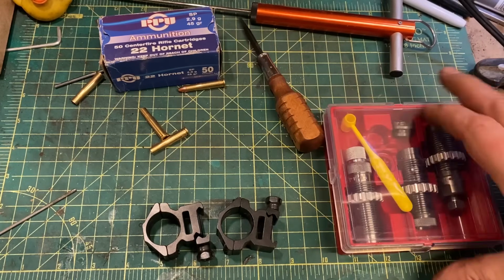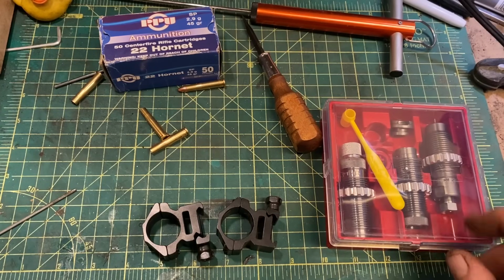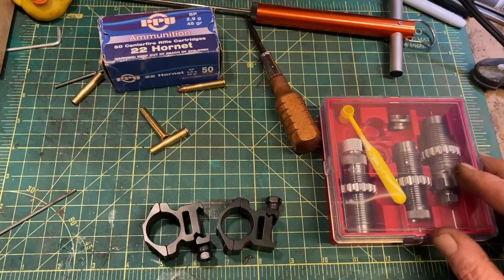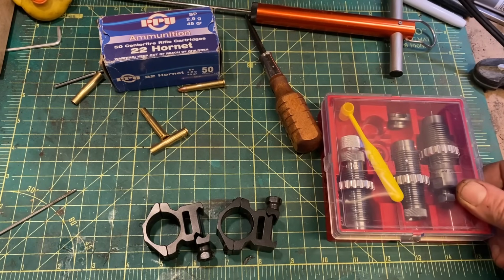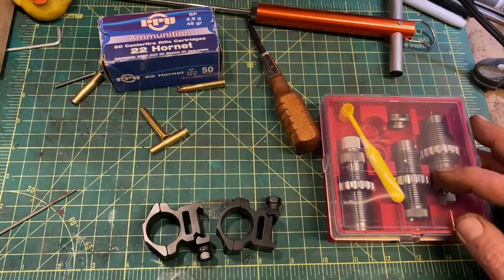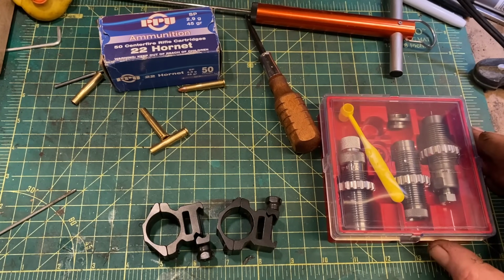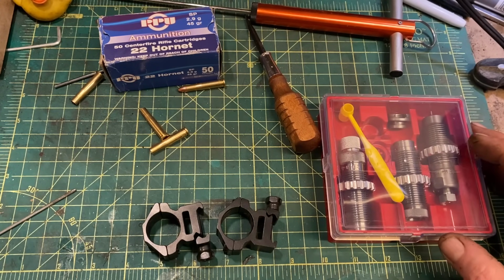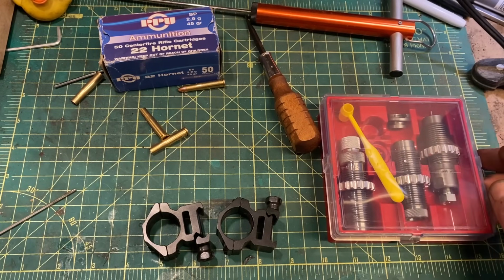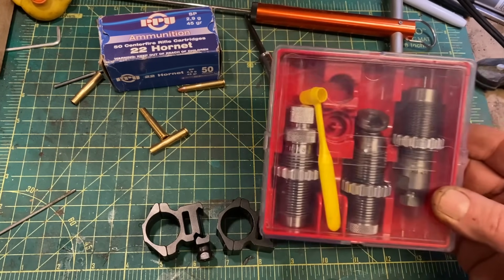Oh, and as you can see, I have reloading dies, because reloading is going to be crucial. Now, Brett Mills was going to send me reloading dies, very nice of him, along with the brass. But Monday, Linda said, oh, by the way, your dies are here. And I said, dies? What dies? And she says, your 22 Hornet dies. I ordered them off Amazon. God, I love that woman.